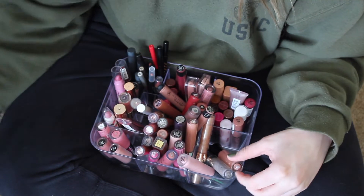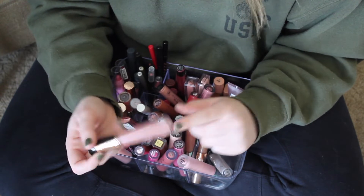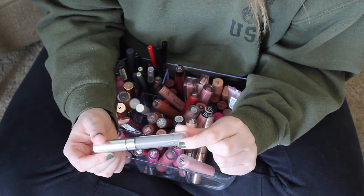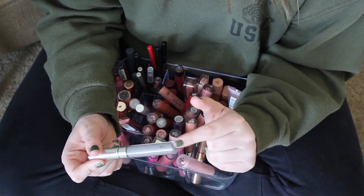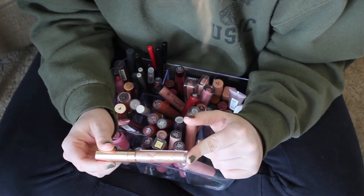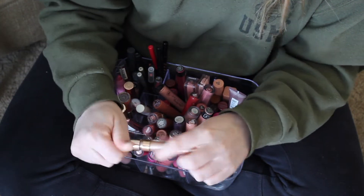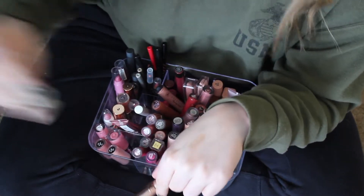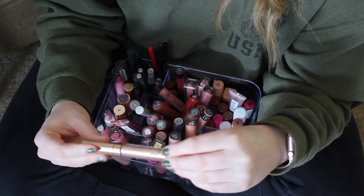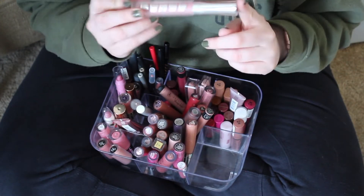This is ColourPop Moonchild — keeping that one. This is the Flower Beauty Lip Lacquer in Classic Nude, one of my favorite glosses, so I'm definitely keeping that. I've been trying to justify keeping this one for so long but I'm just coming to terms with the fact that I'll never use it, so I'm tossing it — it's old. This is the Wham Gloss from the Laura Lee ColourPop collab, and I'm not really a fan of glitter lips so I've never worn it, but I'm on the fence — putting it in my maybe. My Pink Champagne from Buxom — not getting rid of that.